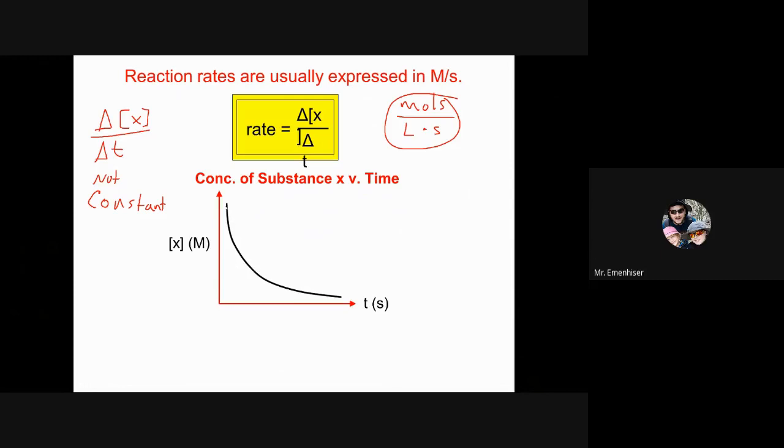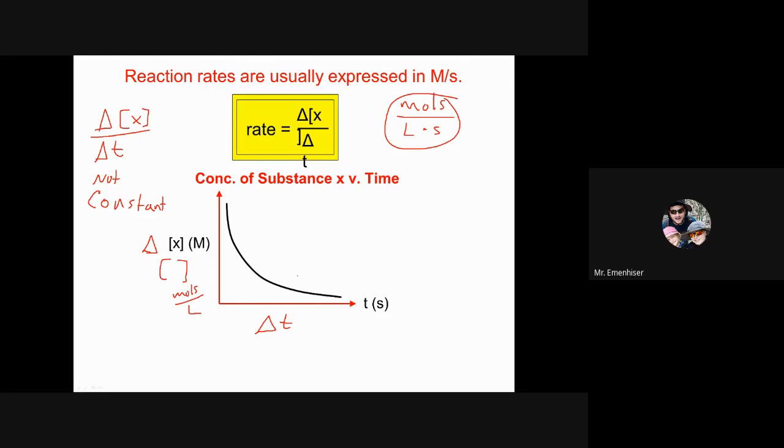All right, and so as the reaction goes on, as you guys can see here, the concentration is going to exponentially decrease. That's because the reaction is consuming more and more reactant over time. This is time. This is the change in the concentration, right? Brackets, maybe moles per liter.